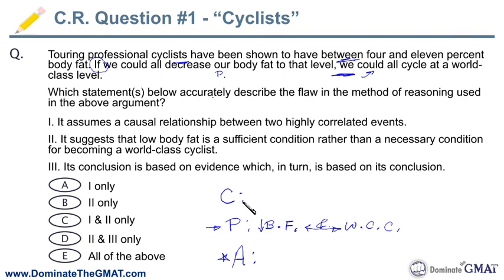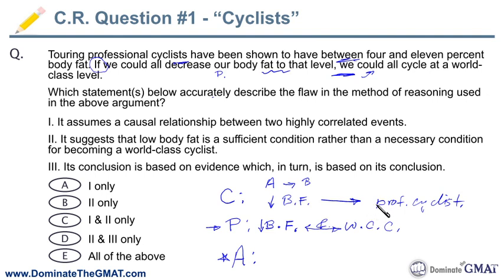Now, what are we concluding from that? It's a causal conclusion, isn't it? It says that we would all be world-class cyclists if we could decrease our body fat. Well, what does that mean? Put that in your own words. The author is concluding that A causes B, and specifically that low body fat causes, with an arrow, you to be a professional cyclist. Isn't that what it's implying? By saying that by reducing your body fat you're going to become a professional cyclist, it's saying that A causes B. It's putting the cart before the horse.